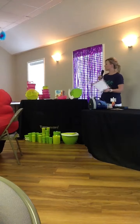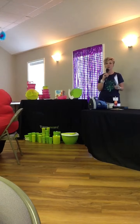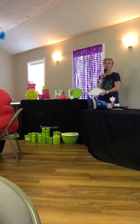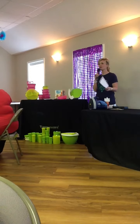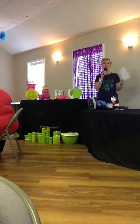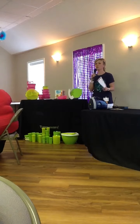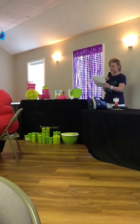A 25% sales increase usually comes with our sales when Tupperware changes a color. Okay, so Tupperware has changed the color of this particular product line, and in the past, it's shown that a 25% increase in sales happens when they do that. So use that to your advantage. It's a new product color. Even if people have Crystalwave, they're going to change. I'm changing over to this color. I don't know about you guys, because it's just a personal color that I like, but it's also very pretty and airy and springy and makes you feel good.